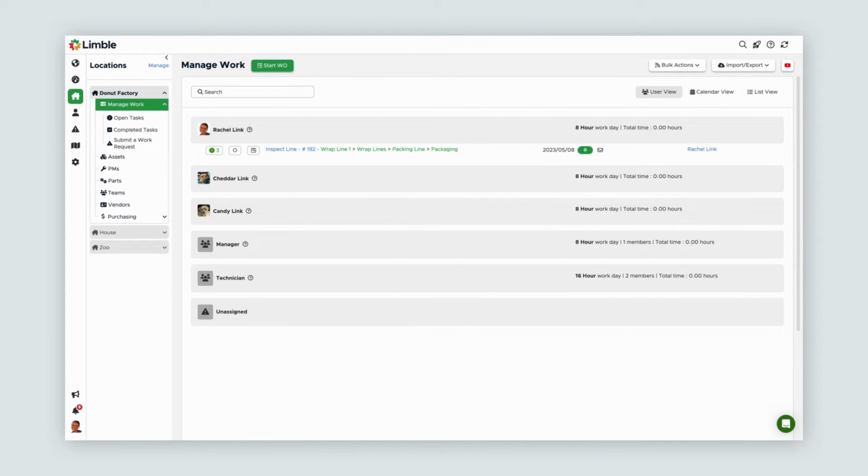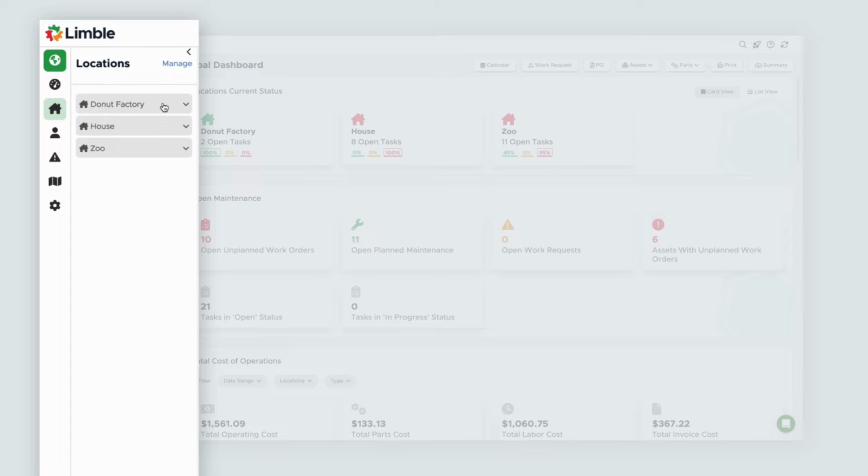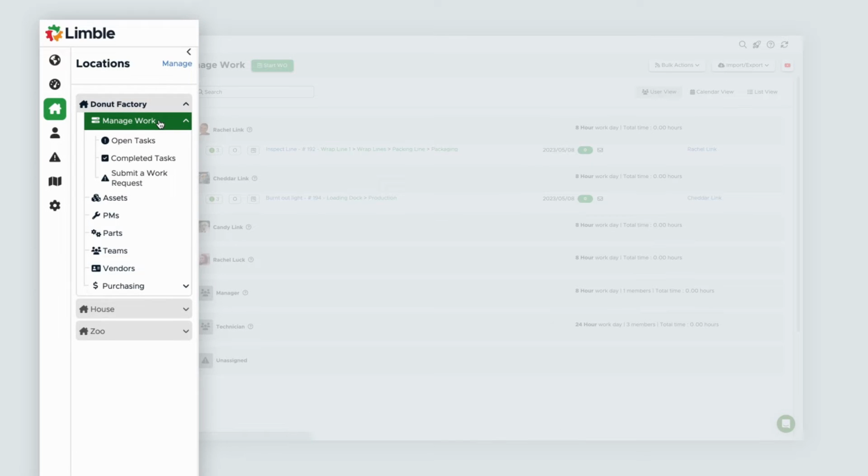This first section is for the training leader. Participants, you won't have to do anything right now, but make sure you're following along. Training leaders, make sure that you are on the Manage Work page as I'm showing here. You can find this by going to the Locations icon from the navigation menu, selecting a location, and expanding your list of options with the caret icon. From the drop-down, select Manage Work.